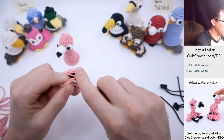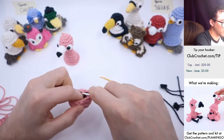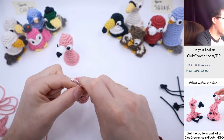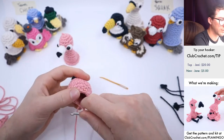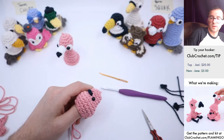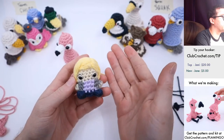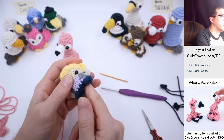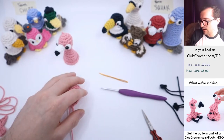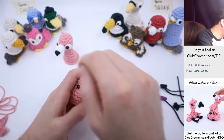So I don't know if Disney princesses will be in the future, but I definitely want to do a tutorial where it teaches you how to make your own pod person, which is what I call my little pod people. Here's a pod person of Jules, actually. I have one right here. So I want to create a tutorial that teaches you how to make your own pod person for yourself. I actually made her into a little finger puppet, too. Well, her eyes get all weird there, but yeah. So that'll be the best way to be like, hey, make princesses with this, you know?